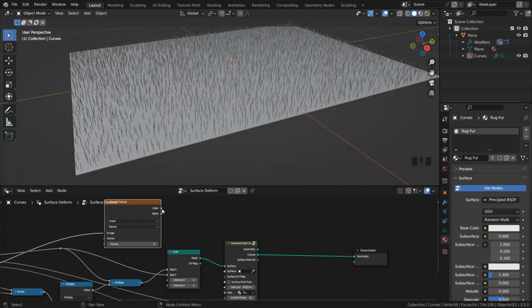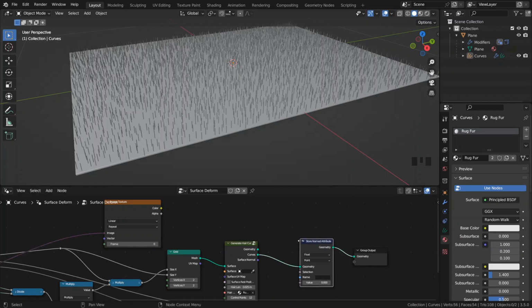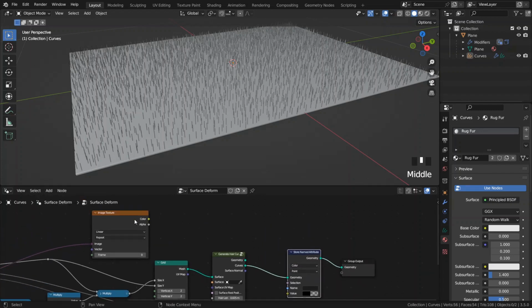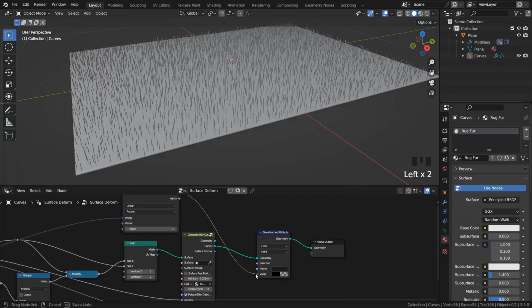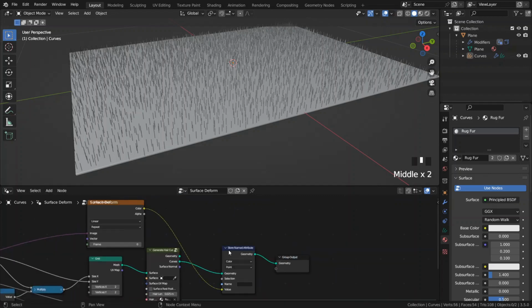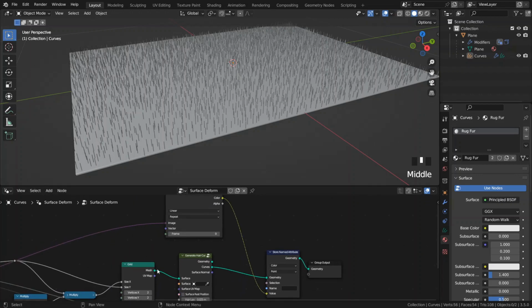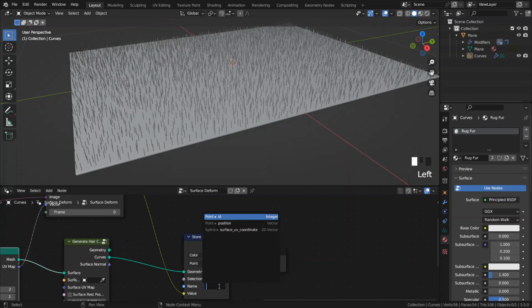Now I want to use this as an attribute, so store name attribute, color, and connect this to the color. And if you remember, it also needs a UV map as vector. So since we already have the vector in here, the UV map, I can simply connect this to here and call it image.